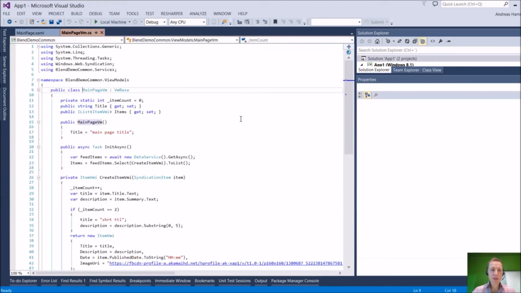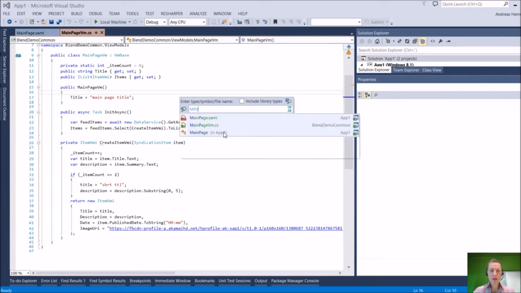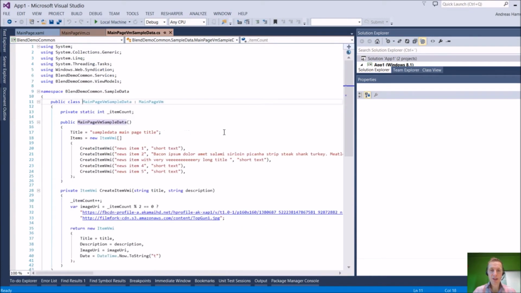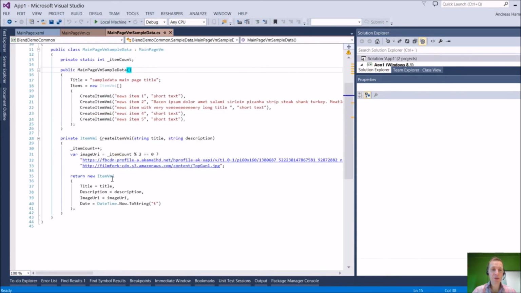We have our main page view model, which has some stuff in it. And then we have a main page view model sample data that inherits from main page, and it just creates a bunch of items. And I have some image URIs in there.